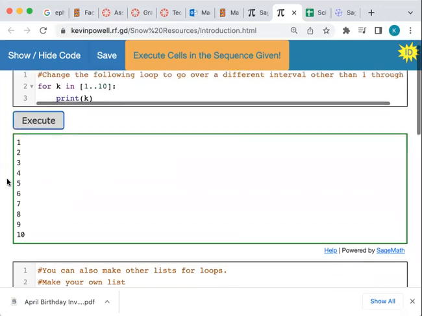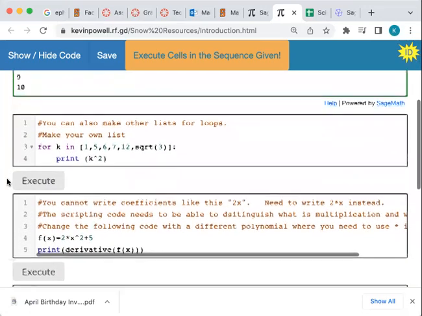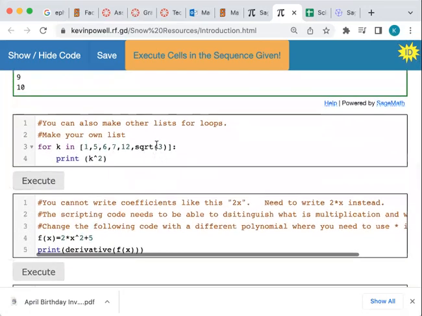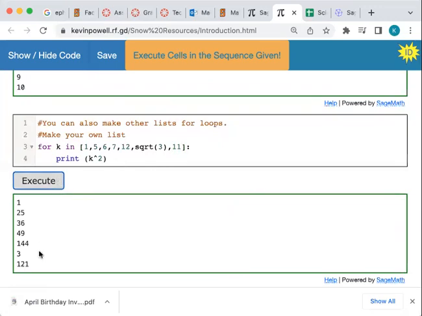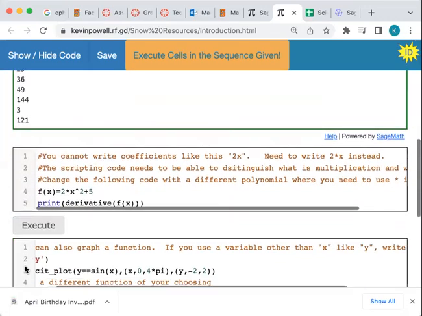That's just an example. We could go through another one. So this is printing some squares. It's printing squares of numbers. 1 squared, 5 squared, 6 squared. We're seeing that. Here, it just wants you to change this and make a new list. Just put maybe something like 11 in here. So we see 11 squared.